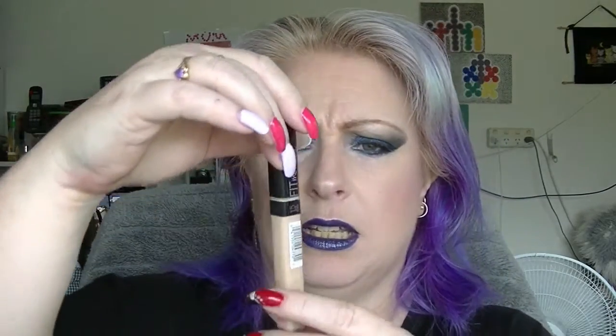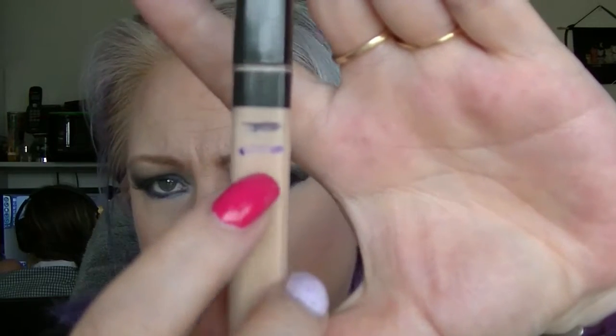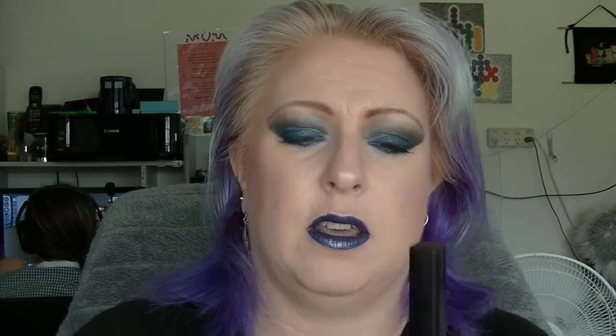The Maybelline Fit Me Concealer — I'm not sure where it is. That's where we were last time and I've used it so it'll be lower than that, but I have no idea where it is. I can't get it to slide down off the side. When I scrape the side I reckon I'm way further down than I think, but there's no visible line in there, so I haven't marked a new line on it.